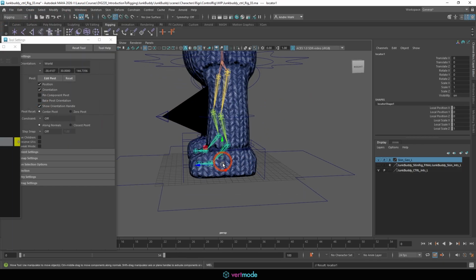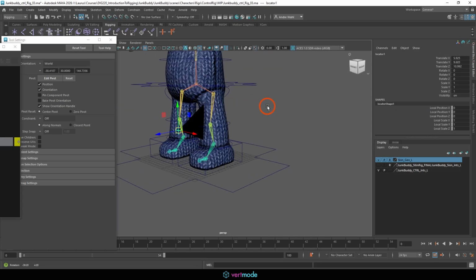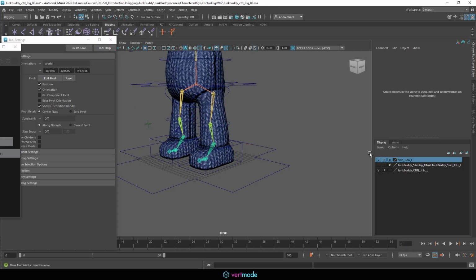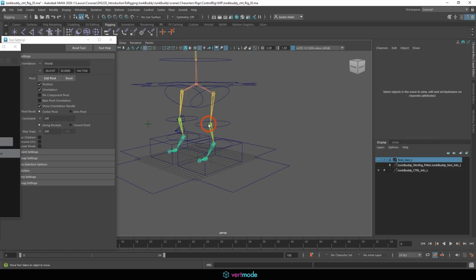Now let's go ahead and set this up for the other side. I'm just going to create a locator here. I'm going to snap to vertex and put it in a group. Control G, scale X -1. That's going to track this point so I can delete my geometry. And now I can very quickly set up my other pull vector to have this system in place.